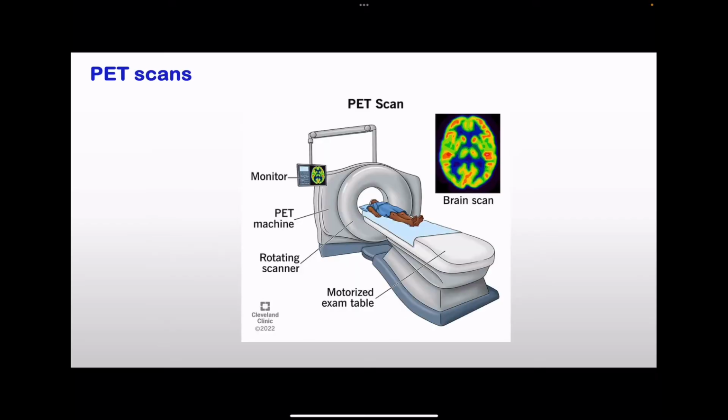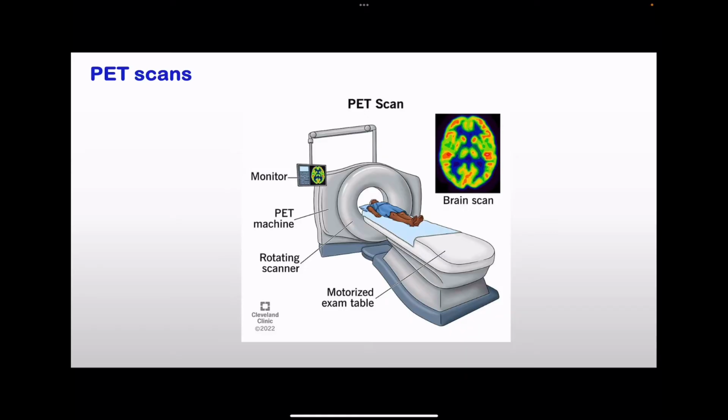Next, we go to the PET scans, or the positron emission tomography. These produce 3D images of body parts. They show how well different parts of the body are working, and abnormalities can be detected clearly. You can combine them with other imaging techniques like CT scans as well as MRI to give a detailed diagnosis of a specific disease. The scans are produced by injecting a patient with a radioactive tracer.